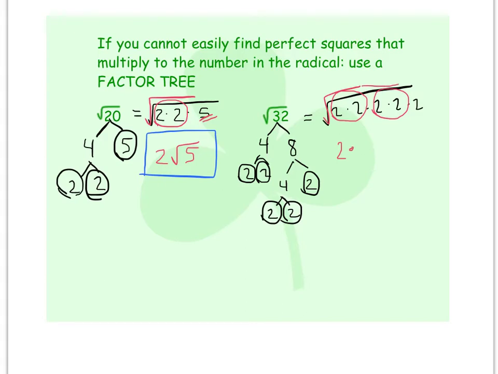Since everything was multiplied together, I'm going to continue my multiplication. However, I have 1 two left over at the end that does not have a pair, and I don't know the square root of the number 2 itself, so I will leave that inside the square root. To finish simplifying, outside my radical, 2 times 2 is 4, and I still have the square root of 2. Let's do 2 more.